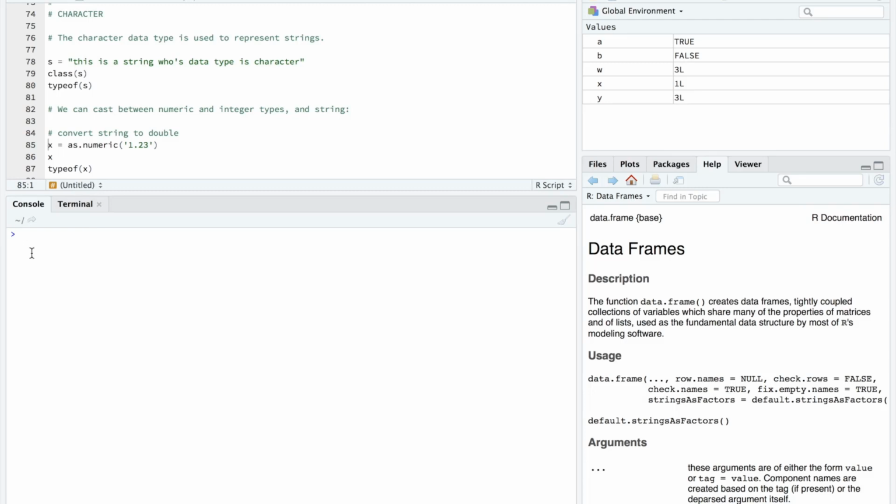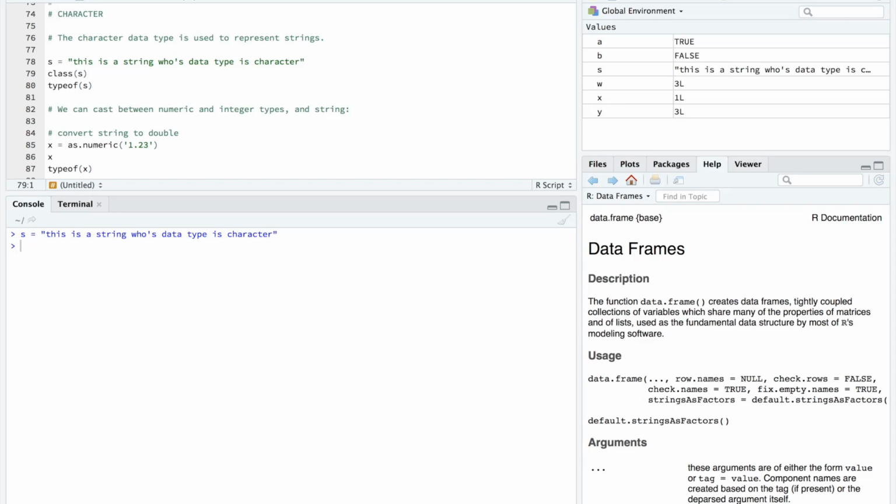Keyboard shortcut Control L, just to give us a clean slate to work with, and I'll do that once in a while so that we're not always working from the bottom. Let's start off with the character type by just creating a simple string wrapped in double quotes. We can wrap it in double or single quotes, but if you have an apostrophe inside of your string, then you're going to want to wrap it in double quotes. In this case, we're just going to assign the string to the variable s.